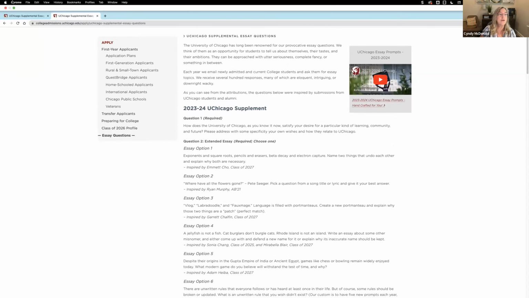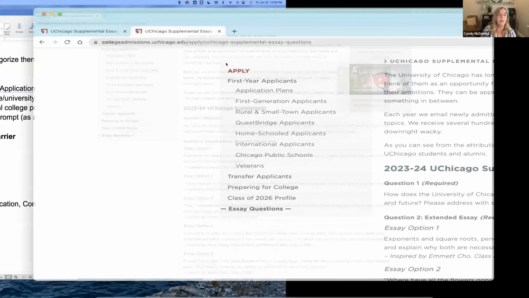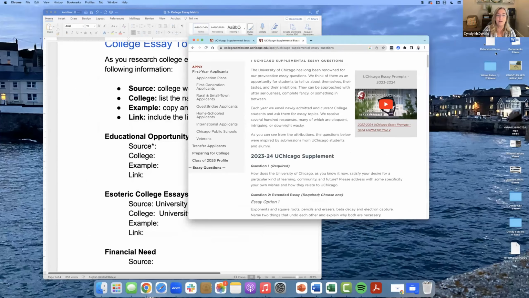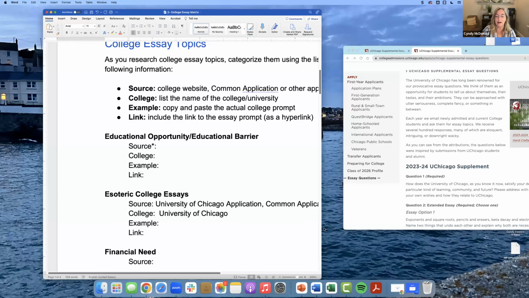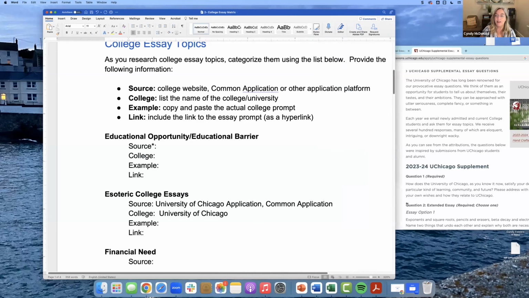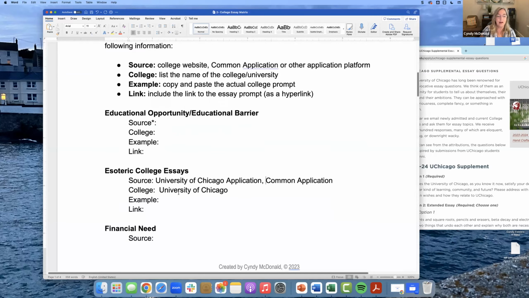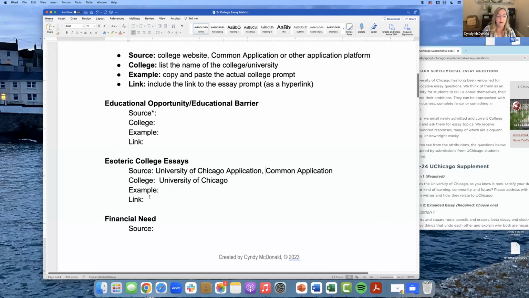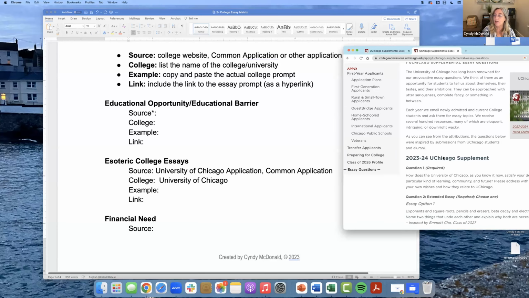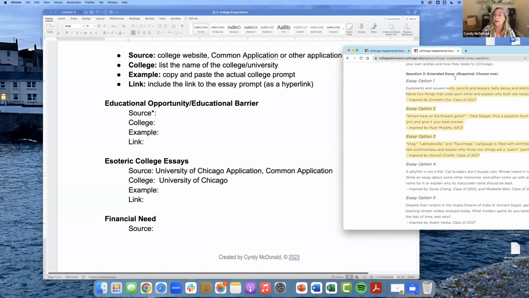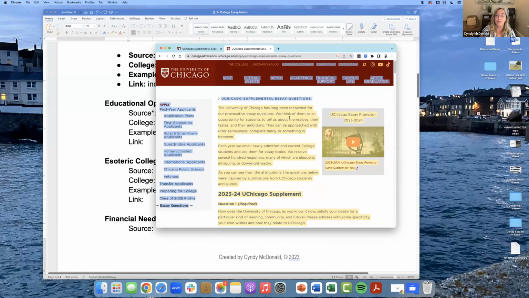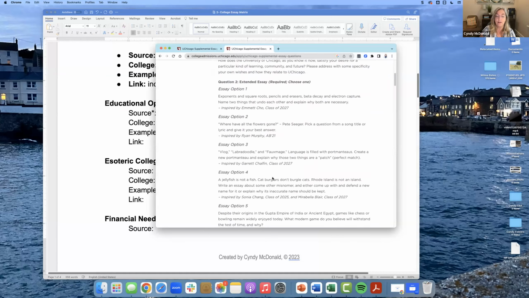So once you find the essay, then what you're going to do is put it in here, and you're going to enter in these 4 different items: the source, the college, so the example. So I'm going to cut and paste that from here, and let's see.